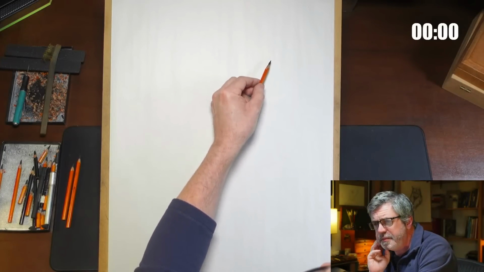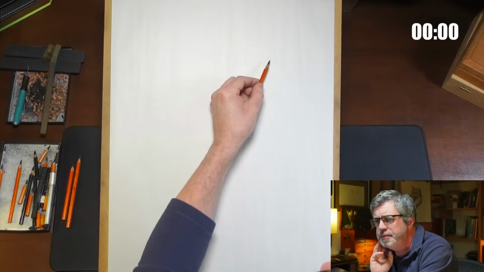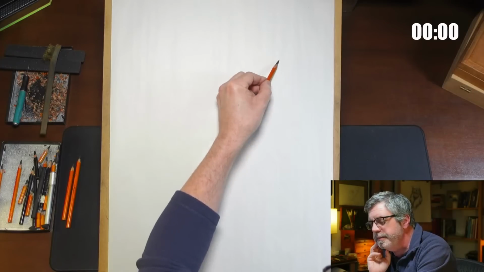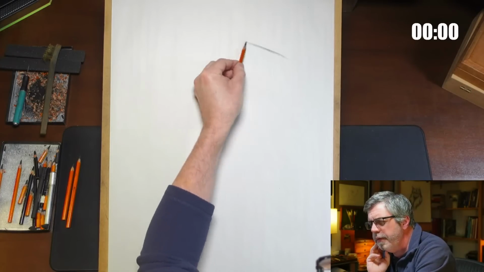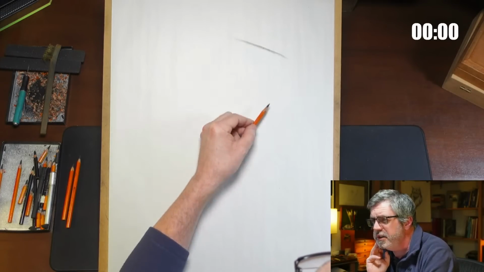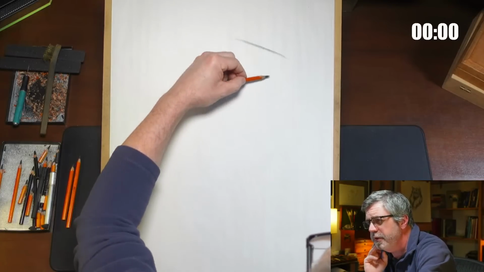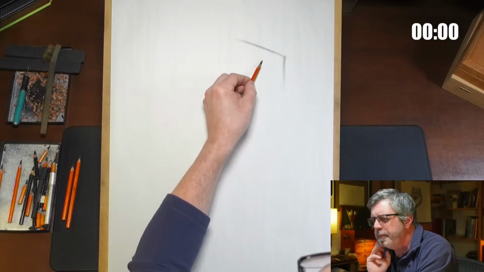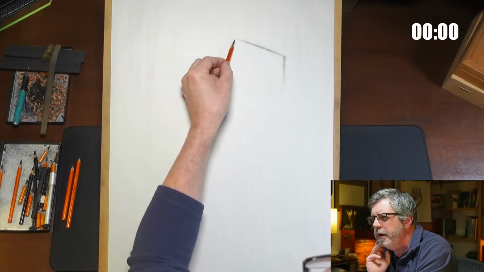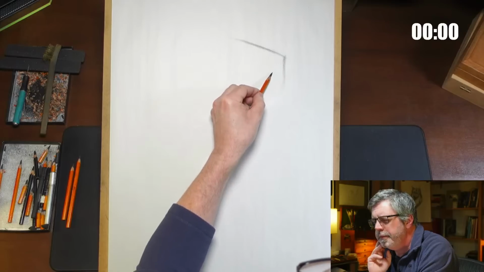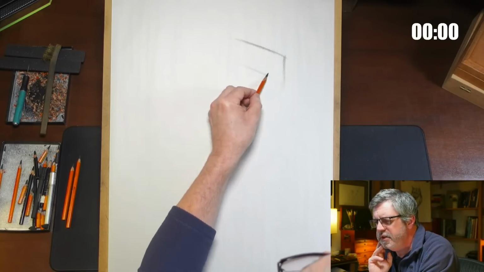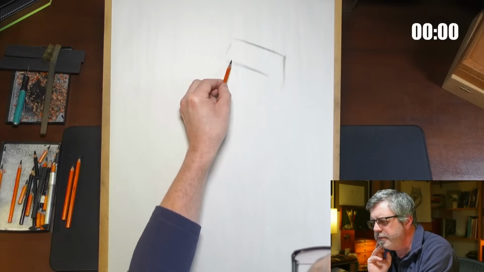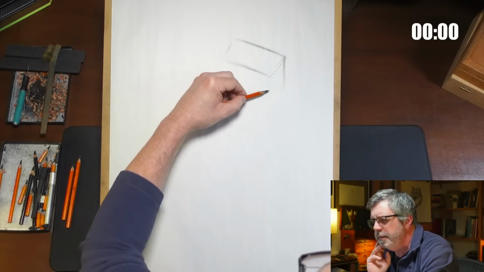As you know, we want to stack volumes here. I'm going to work on the one furthest away from us, which is the largest form of the body, which is the upper torso. Let's just think in terms of boxes for a minute here. So we got that going on there. We've got a chest, his chest line is about here. Obviously we're dealing with foreshortening. This is coming this way.